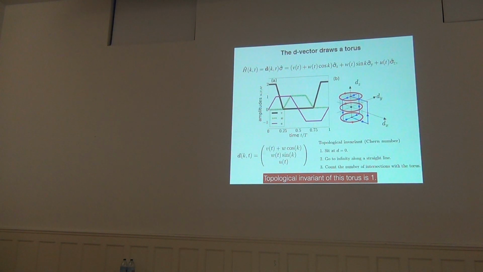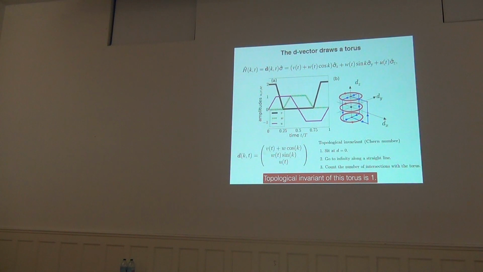Okay, so what this Hamiltonian is doing is giving me a map between some abstract torus, this kT Brillouin zone, and the three-dimensional space. So I can draw the image of my pseudo Brillouin zone, this two-dimensional Brillouin zone, in this three-dimensional space. I know that the x component of my D field is this one, the y component is this one, the z component is this one. I'm just drawing the image of my kT Brillouin zone in this three-dimensional space. And this is what you see.